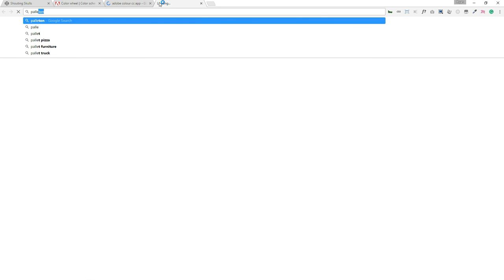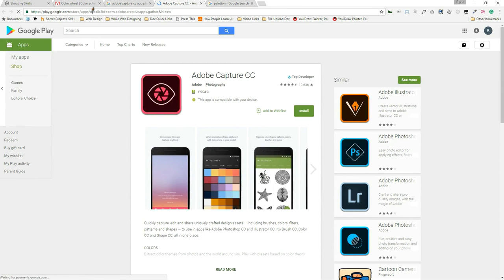And let's just grab it on the iPhone as well. Adobe Capture CC, Adobe Capture, App Store. There we go.